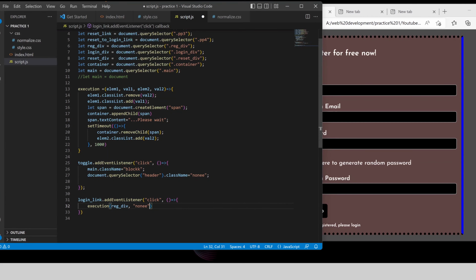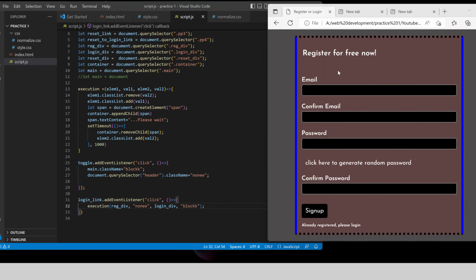Then the login div, we will set the display to block. That is all about it.